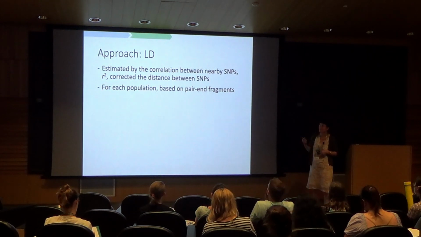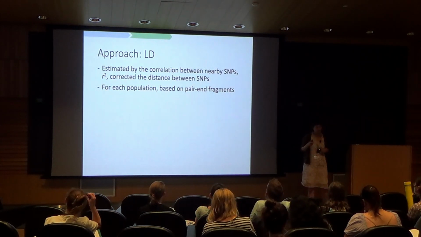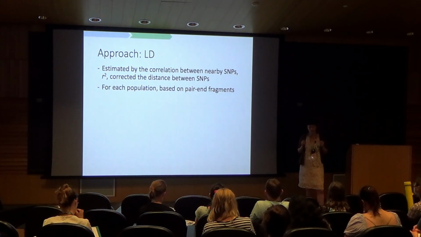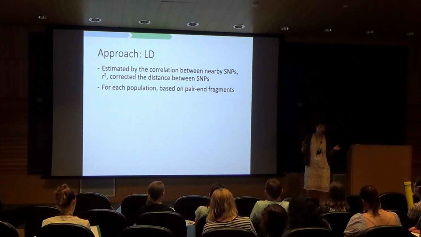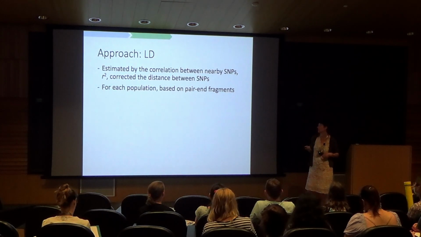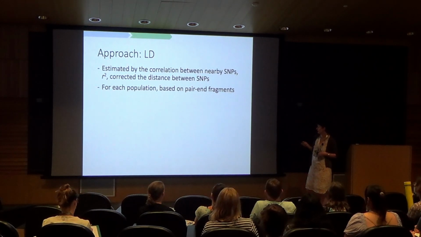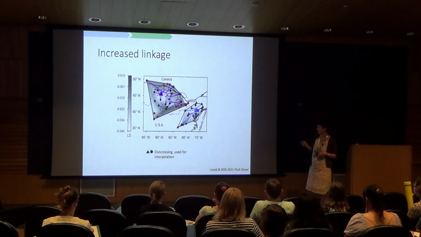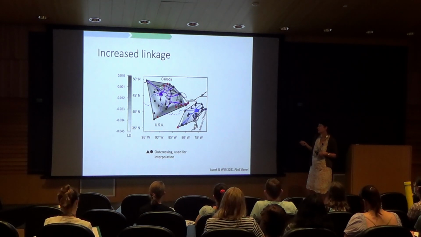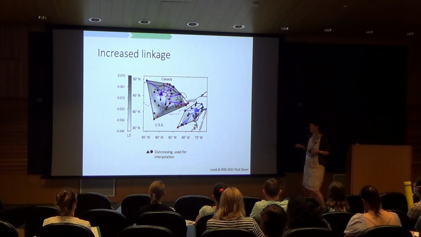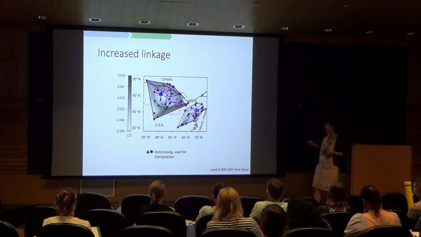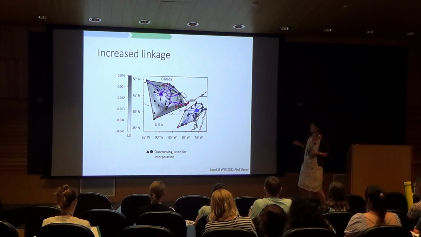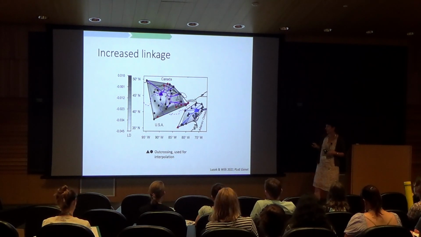Then we did the same thing for LD. Here we looked at R square, so correlation among variable SNP positions. We only had short fragments, but we did it for the paired ends and fragments. And you see that high correlation coefficients mean high LD. It's darker, higher values tend to be the case for range edges as compared to center. And again, here the north has low linkage disequilibrium, the south higher.